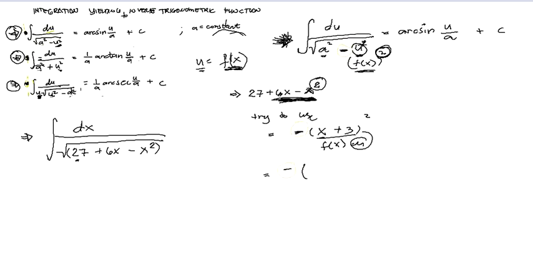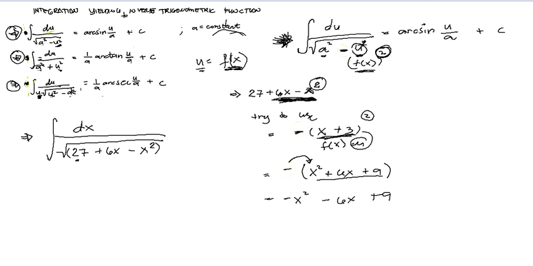So we have negative, x times x, or x squared. Then 3x times 2, we have plus 6x. And then 3 times 3 is plus 9. If we expand this, we have x squared plus 6x plus 9. And if we distribute the negative sign, we have negative x squared minus 6x minus 9.